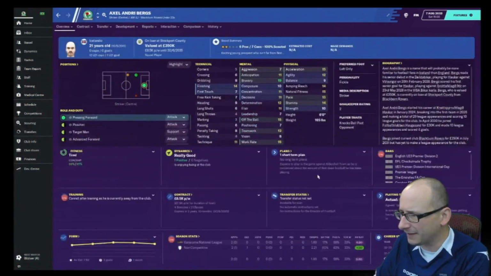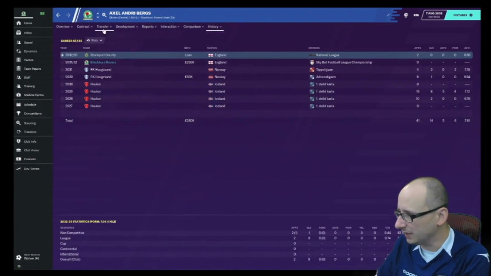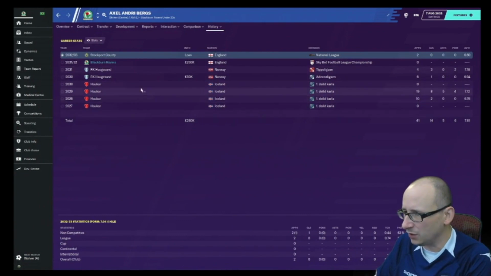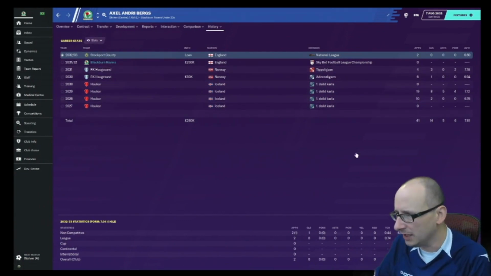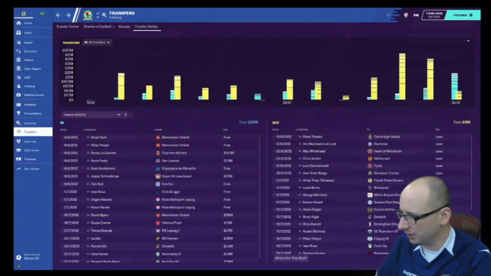Axel Andre Bergs, an Icelandic fella, has gone to Stockport County, who are in the National League. He scored goals prior in Iceland and in Norway, but yeah, he's not there yet. Not yet. A big future though for Axel. He's just got to be patient.